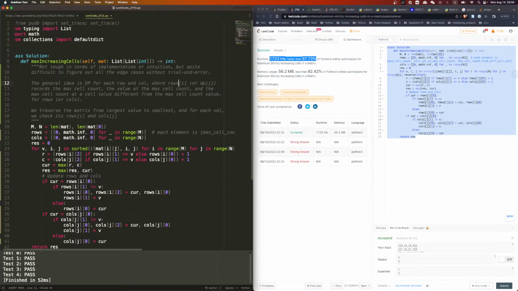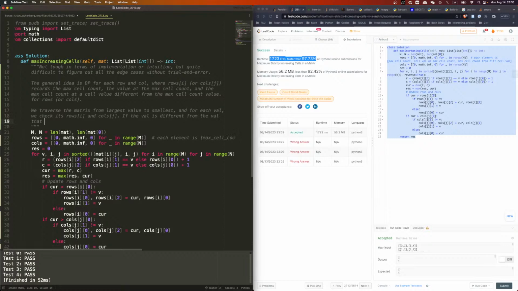If the val is different from the val that results in the max count, we can simply increment it.